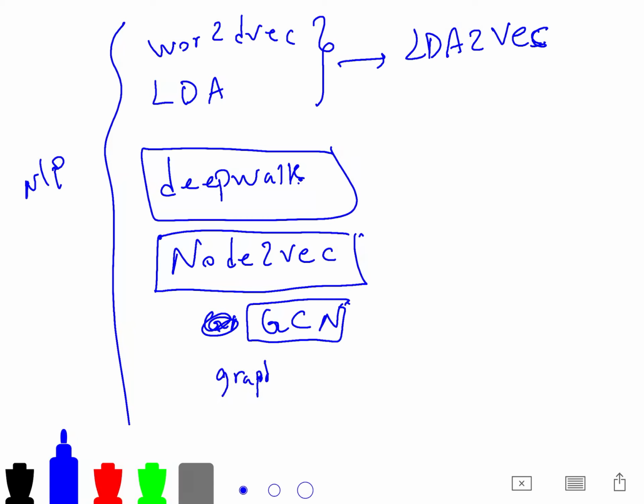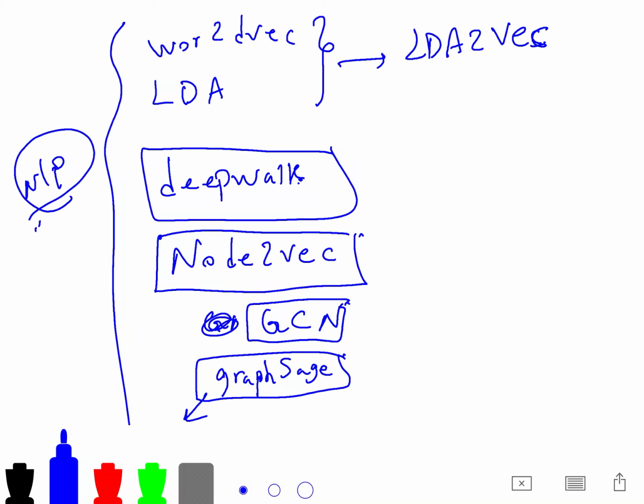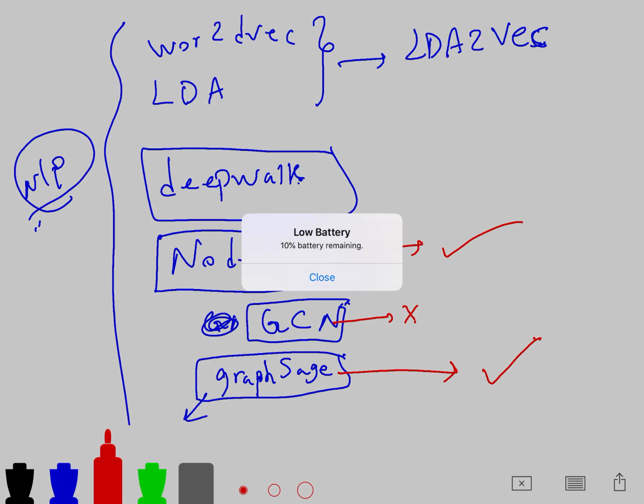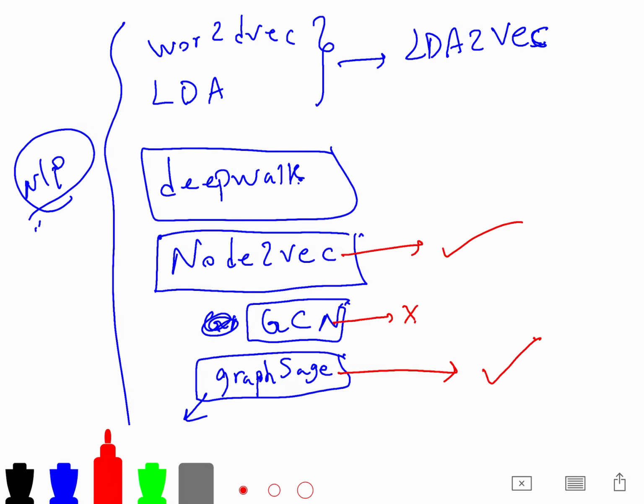That's why people invented GraphSAGE, which is my favorite. I love this GraphSAGE algorithm. It's very natural, and that's it. Those are the things that you need to understand from NLP, especially this one, which is very modern. And this one is not practical. You cannot use it in practice for large data, for big data. And node2vec, so it's a good inspiration for the rest of the articles. DeepWalk is on top of word2vec.